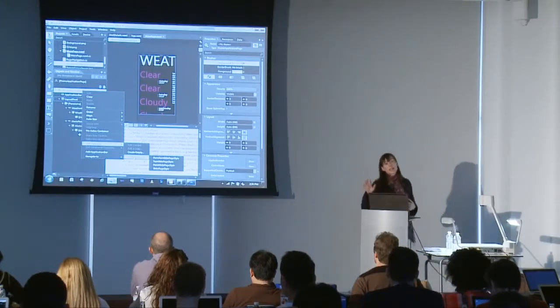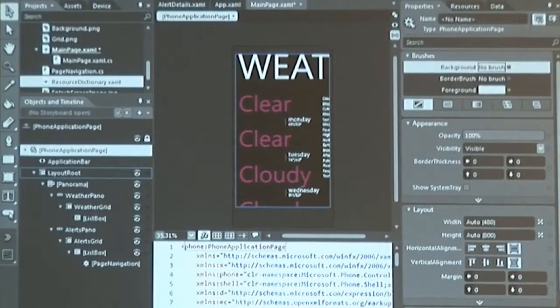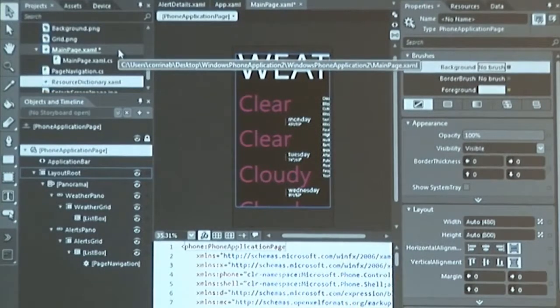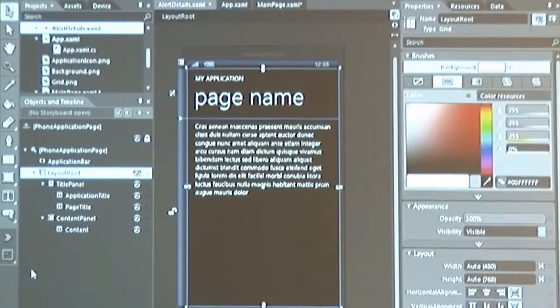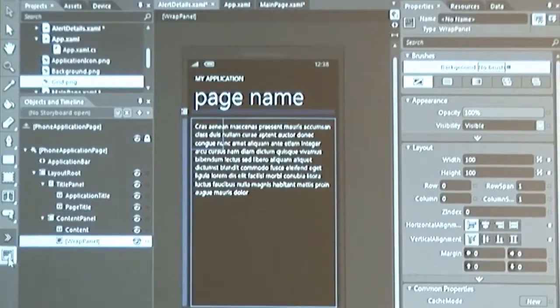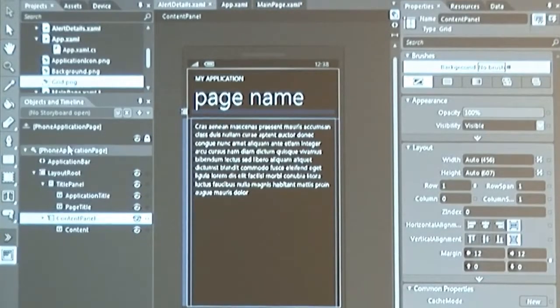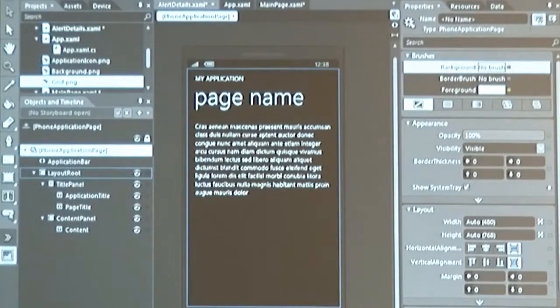That actually is it. So I'm not going to edit template, and I apologize for that. So what I want to do is apply the style that I've created previously for pages, and I'm going to use this slide style. So now I have the slide style in place. I need to do it on all pages that are going to incorporate that transition. So the next thing that I would need to do is go to my alert details, and again, this doesn't have the namespace reference, so select our wrap panel, add it to the surface, delete it so it automatically generates that reference to the namespace for us. Right-click on the top node for the page and edit the template, apply the resource for the slide page transition. All right, this will work, guaranteed.